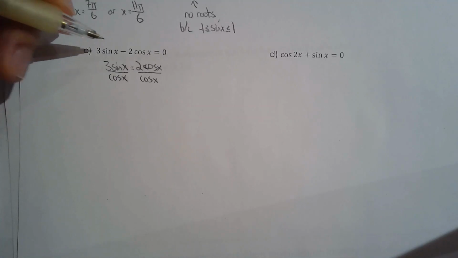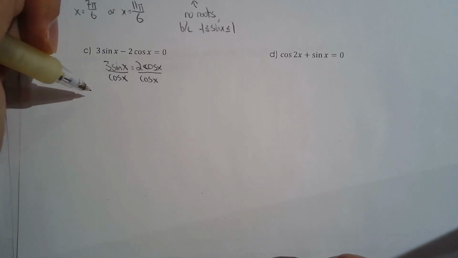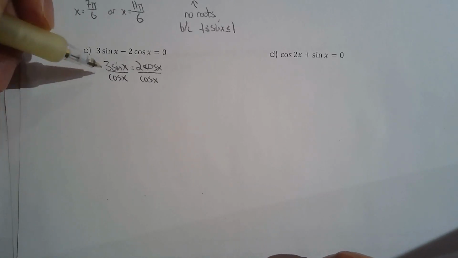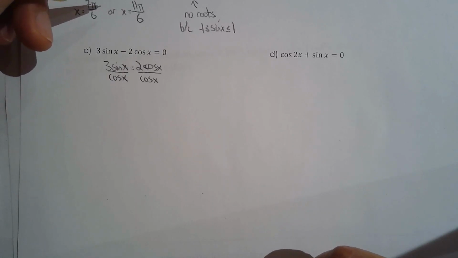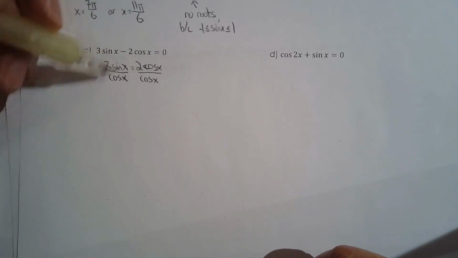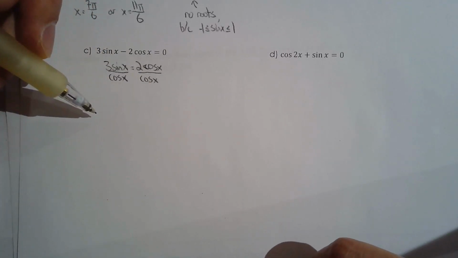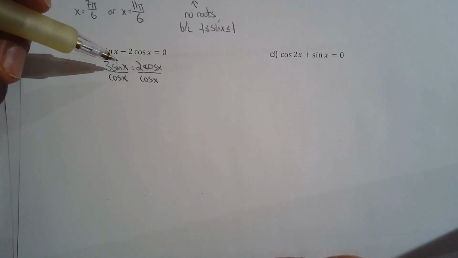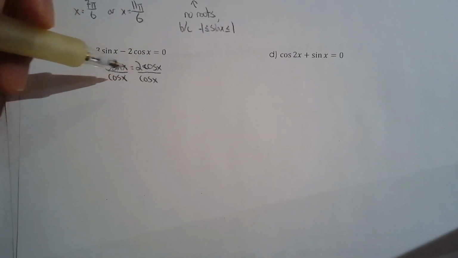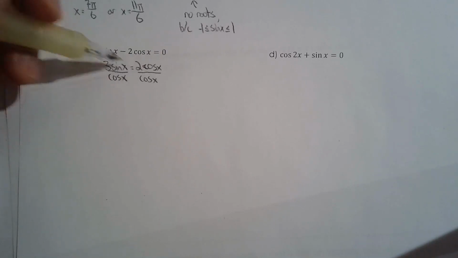Be very careful. Whenever you divide both sides by cos x, you have to think really hard because it's different from dividing both sides by 2, for example. When I divide both sides by 2, I don't blink. There's no problem with dividing both sides by 2. But when I divide both sides by cos x, it could be 0. In fact, cos x is equal to 0 for an infinite number of values of x. You know that because you know the cosine graph. Because you can potentially be dividing by 0, you have to be very careful.